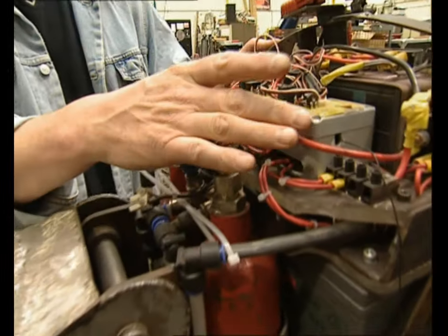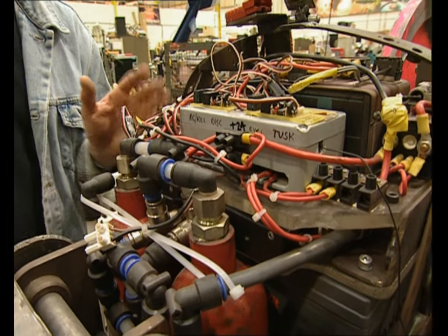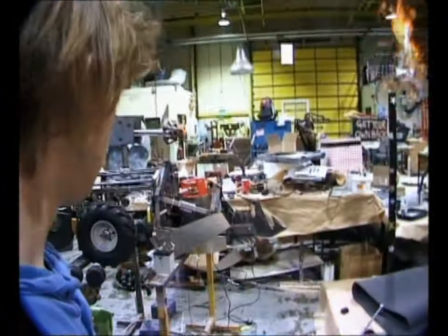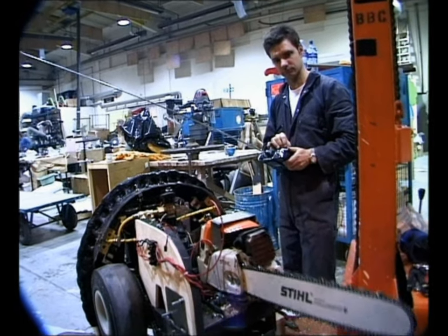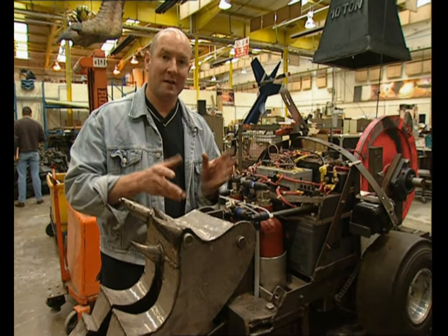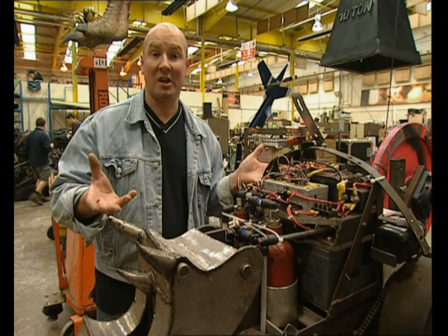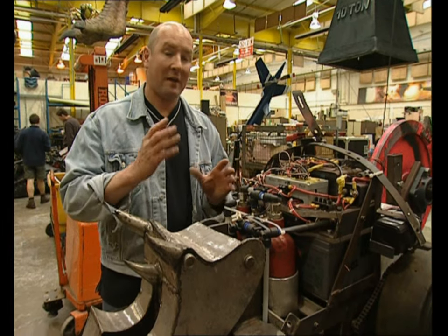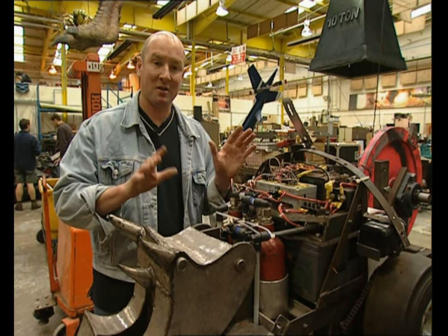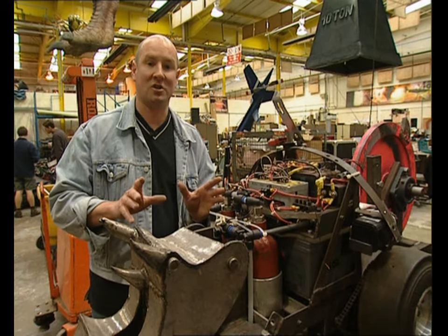It's all controlled by a separate set of receivers. In the house robots, all the house robots, we have a separate drive box from a weapons box, so it takes two people to control each house robot. The reason for that is, if you're going into a fight, you have no time at all to get your weapon ready to flip somebody, or put your axe in, or your chainsaw, or your flamethrower, or whatever. So we have two people. One person's concentrating on the weapon, one person's concentrating on the drive. It just means you get much faster response time in terms of attack, which means you're actually more likely to do damage to the opposition.